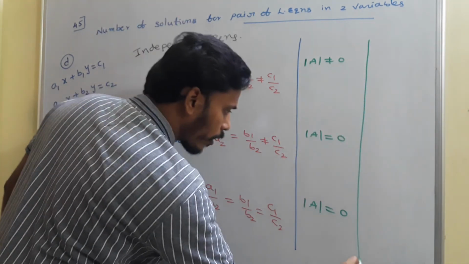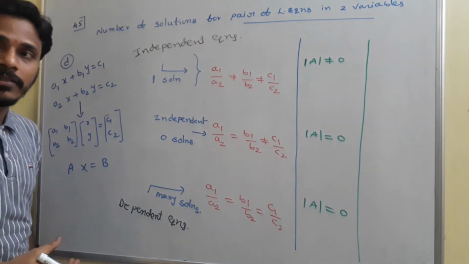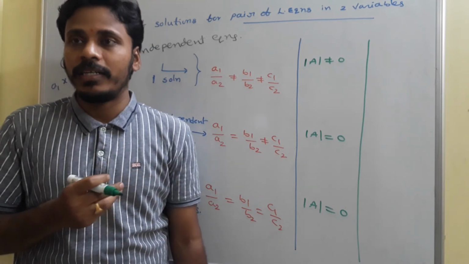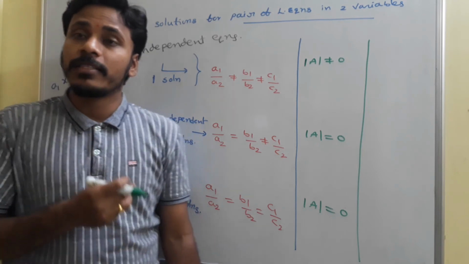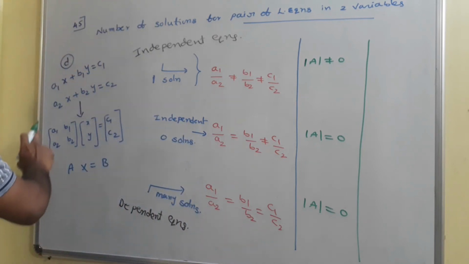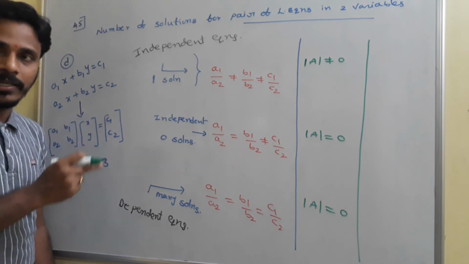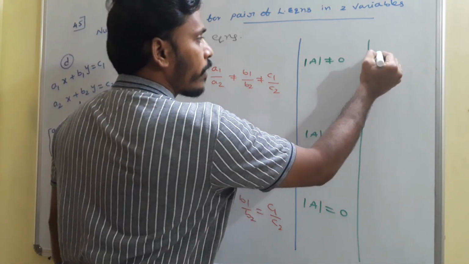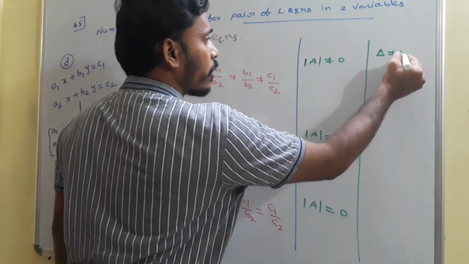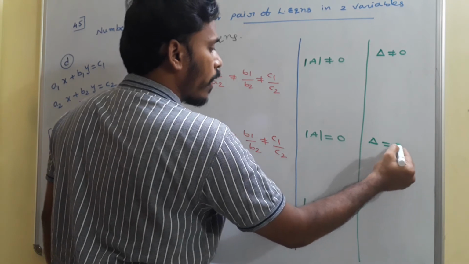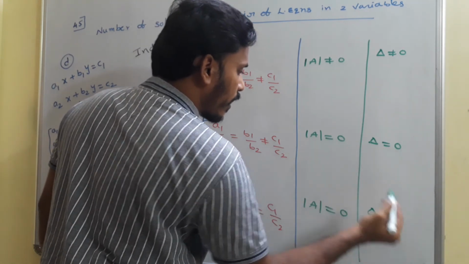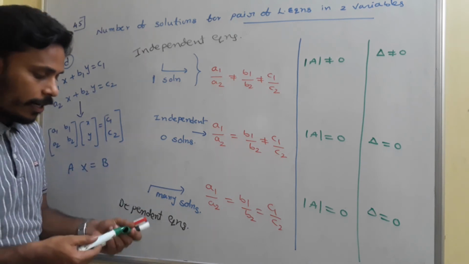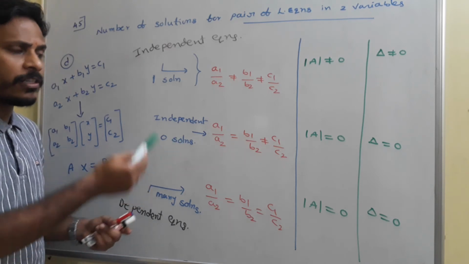Okay, and when you think from the Cramer's method side, in Cramer's method we define three matrices like delta, delta 1, delta 2. And among those, the delta is simply nothing but the coefficient matrix A1, B1, A2, B2. Once you revise that delta, delta 1, delta 2, right? So this delta is nothing but the coefficient matrix. So here the delta is the determinant of that coefficient matrix, delta not equal to 0, and here delta is equal to 0, delta is equal to 0. Simply delta and determinant of A are both the same actually, the determinant of the coefficient matrix, and that's why we mentioned it like that.